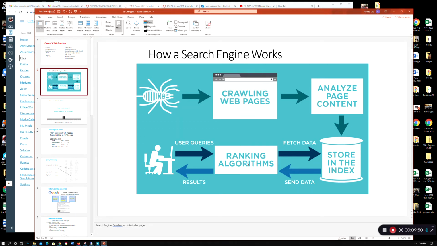So this idea of ranking algorithms will be able to say, oh, do you want only about Apple, like what type of apple? Is it the apple that you eat, or is it the apple, the computer, the company? Is this some random person that just typed Apple, or is this some sort of authoritative source that is putting out very valuable content about Apple, right? And all of that plays into these ranking algorithms, which we'll go into in a little bit.